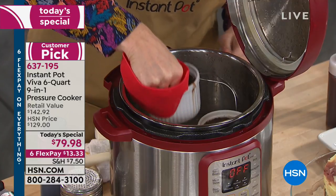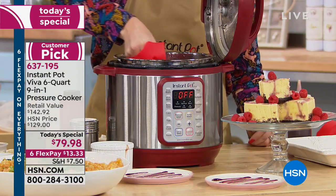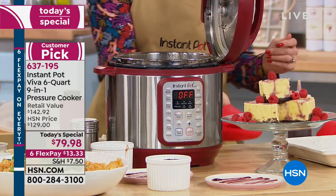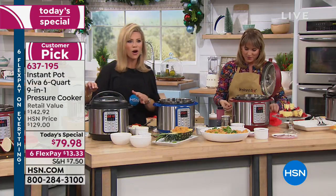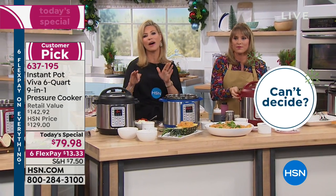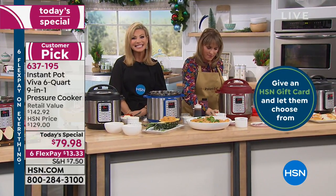I bought a pressure cooker earlier, but I gave it to my son because he's living alone right now, and it was a little bit complicated, and I'm glad he has it. I'm really excited to get this one. Oh, this one is not complicated at all. No, Vicki, I mean, it's so smart. It tells you exactly what it needs to do, and it lets you know when it comes up to pressure. You're going to love it, and you're going to eat so healthy, and the flavor of the food is absolutely amazing. Yep. Well, thank you so very much.